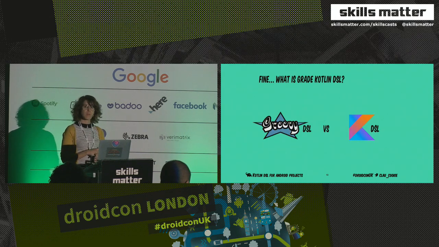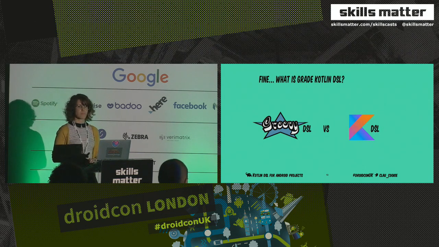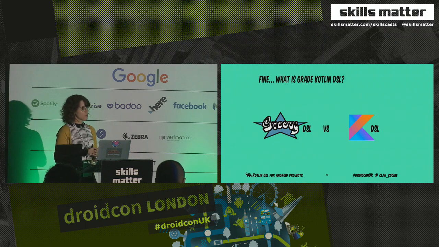But why is it a better alternative to Groovy DSL? Well, because of the nature of the language, Groovy is usually resolving the elements you use at runtime, which means you can set up your Gradle script with elements that you are not able to confirm are available at compile time, because it's a dynamic resolution.